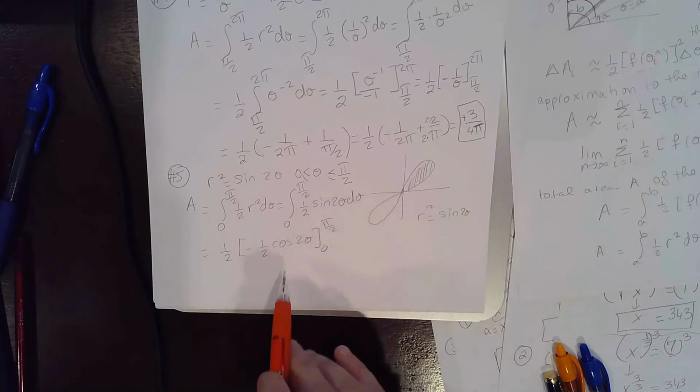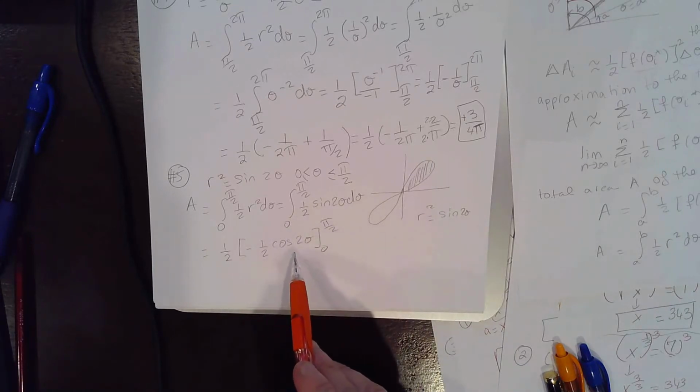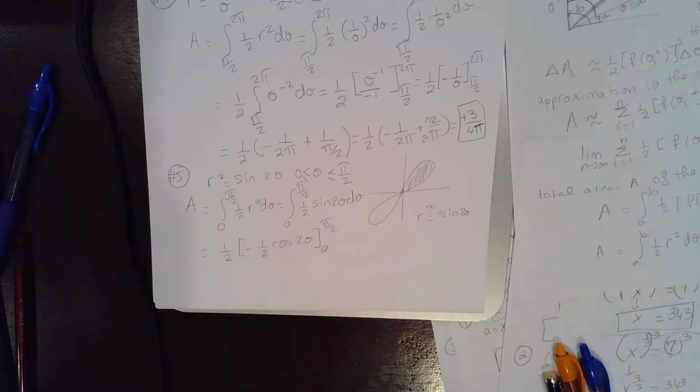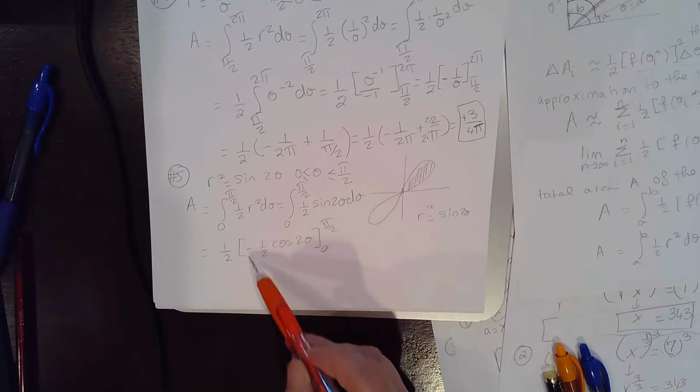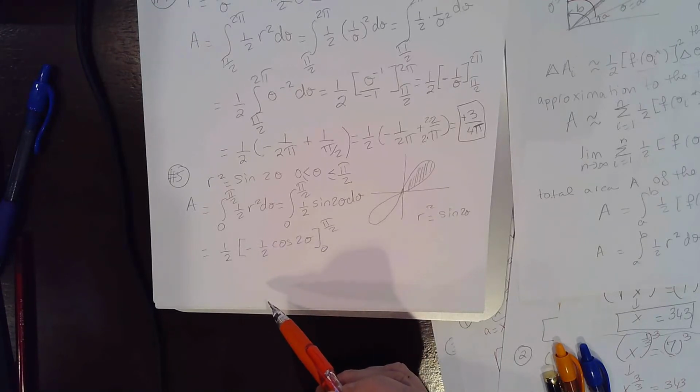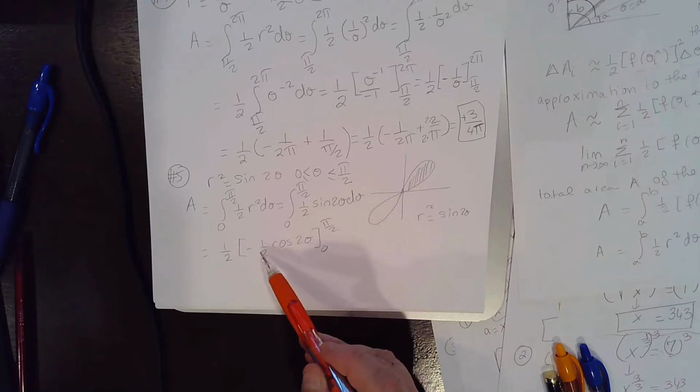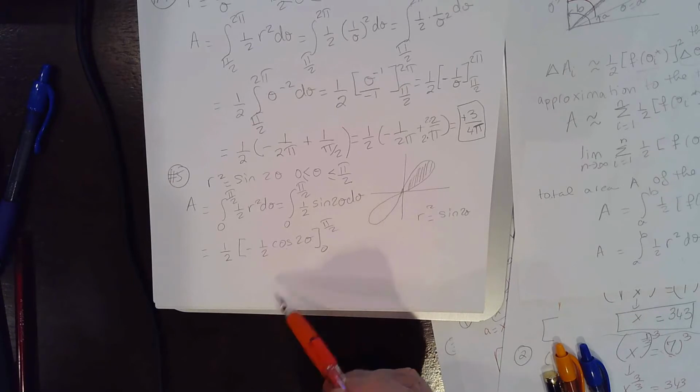Right, remember the derivative of this is this. The derivative of cosine is minus sine. Then you can easily check this. The derivative of cosine is minus sine, but you have a negative, right? So it becomes sine 2 theta times 2, and there you have the 1/2. So it's negative 1/2 cosine 2 theta.